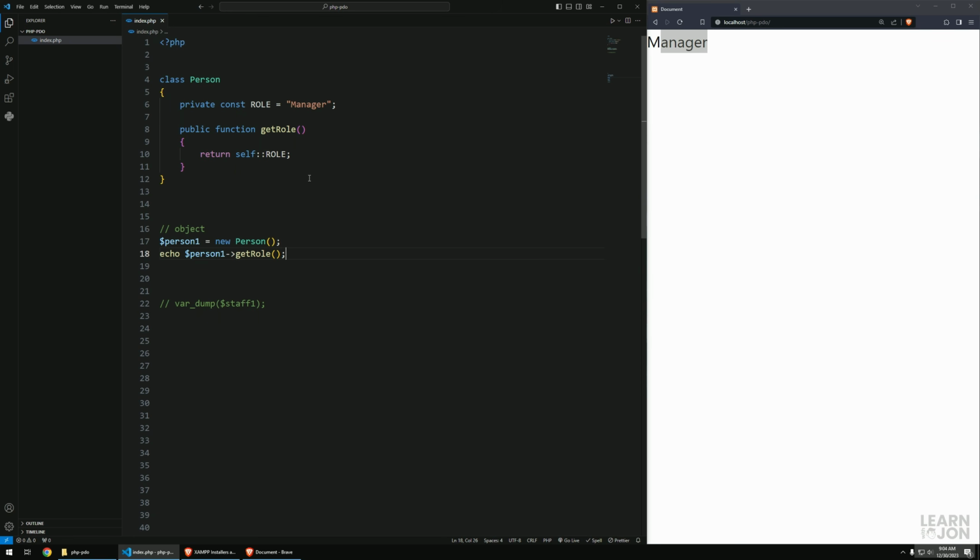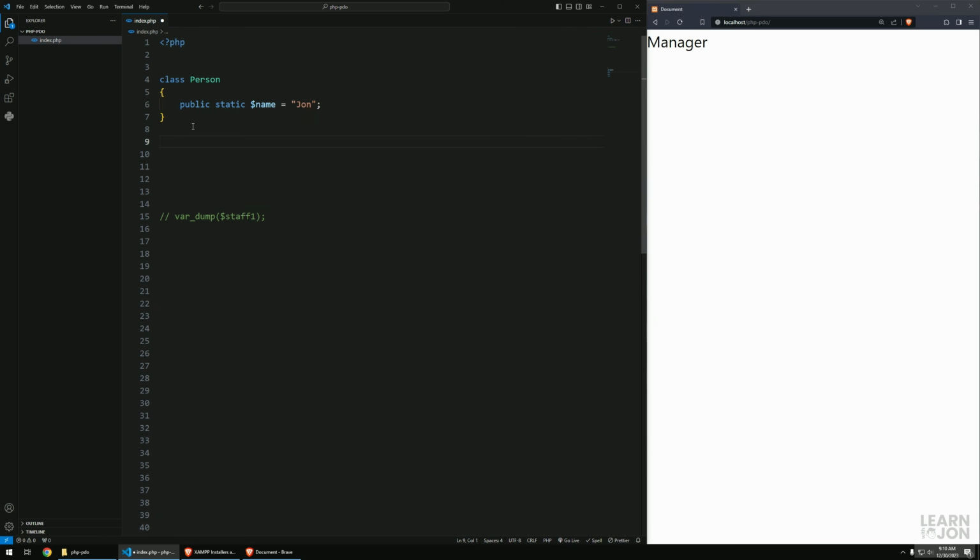Next, let's talk about static properties and methods. So static properties and methods are quite useful because we don't have to create an instance of a class to access them. We can call them directly on the class. So let's delete these two lines and everything inside our class, and I'm going to create a public static. So the keyword we use to create a static property or method is the keyword static, and let's give it a name. So I'm just going to call it name and a value of John.